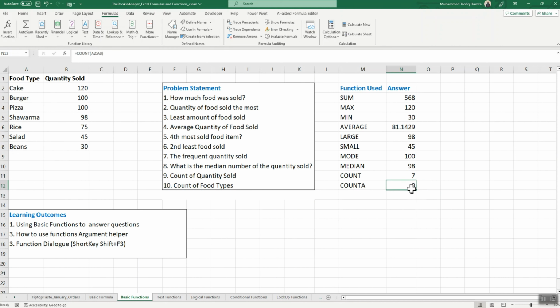You notice you have 0. So you only use COUNT for numeric values. So you use COUNTA, and then you do this now: 7. So imagine we want to edit this, and then we decide to extend this to count the blanks as well. It omits blanks. So that's it about the basic functions.